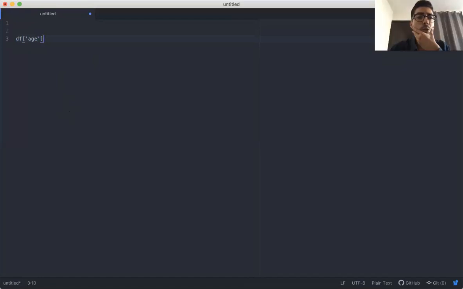There are a couple of things you could do. For starters, you could do the index notation. If what's inside the age is less than 7, you want that in a different data frame, let's say a data frame called underage or something like that.